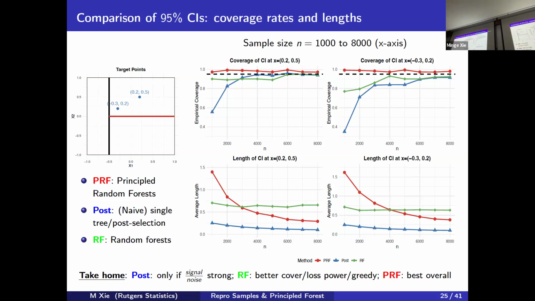When n is small, of course, nothing works. If you do the random forest with bootstrap, using the Stanford group's algorithm for inference, you can see the coverage of the green one: even for the good points, you need a larger n to get there. For the bad point, the harder one on the borderline between separations, even 800 is not enough. As for the length of the intervals, the single tree is always short because it undercounts the uncertainty. Ours gets larger and worse. The random forest usually doesn't change as much. Part of the reason is probably the uncertainty from the resampling, and it is very hard even when n goes large.